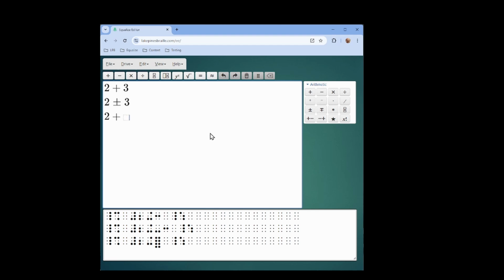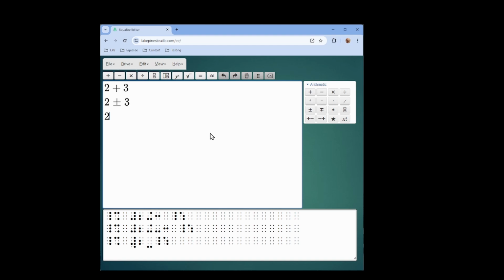When I type Control Alt minus, the expression changes to 2 plus and minus blank, as the Equalize editor recognizes this sequence as the plus and minus sign. Visually, the plus and minus sign is written as a plus sign followed by a minus sign. I type 3 to complete the sum 2 plus and minus 3.